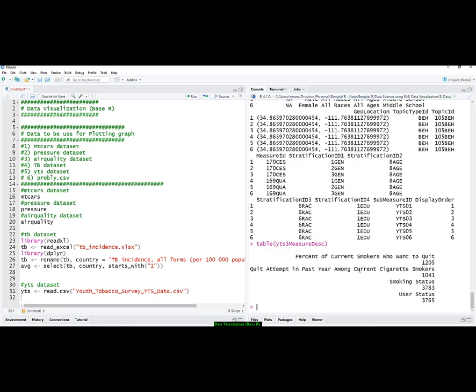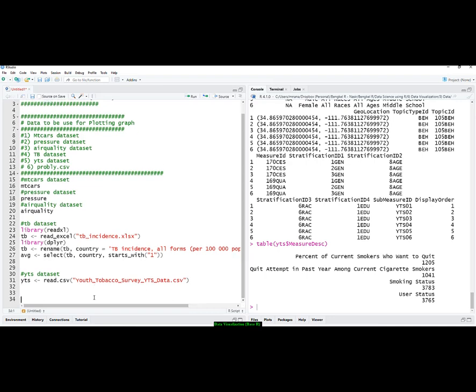How many categories do we have? We have 1, 2, 3, 4 categories in measure description. Under measure description, we have smoking status, user status, quit attempt in past year among current cigarette smokers. So basically, I want to select smoking status, right?